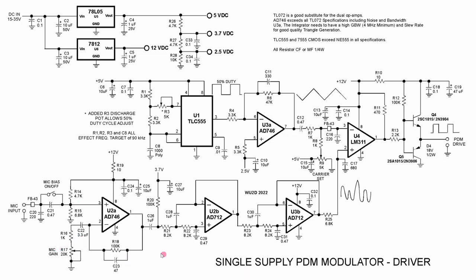Down here in the audio world, we have a mic input. With this switch open, we can use regular dynamic microphones. With the switch closed, the bias for the amplifier doubles as the power supply for the electret. So that disposes of a couple of resistors and capacitors that we would have if we were separately biasing the electret on the input.